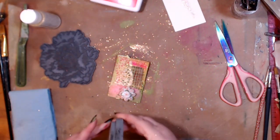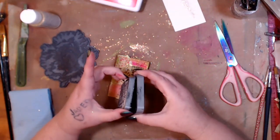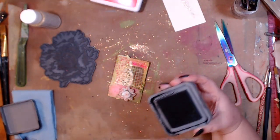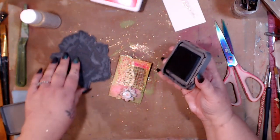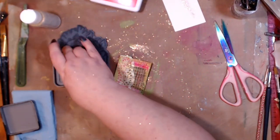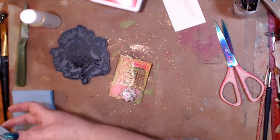I'm going to take this leaky bastard, Distress Oxide. I'm going to end up black again. Yesterday I was like, oh, how did I get black all over me? Anyway, I like this little dinger hanging down. So I'm going to lightly press the dinger. All right. And then carefully put that away because it's already all over me.